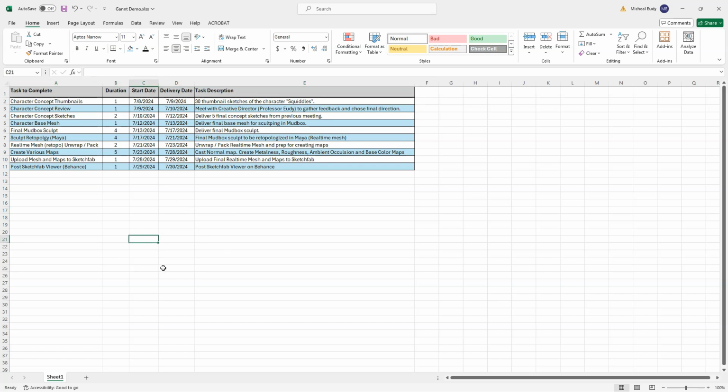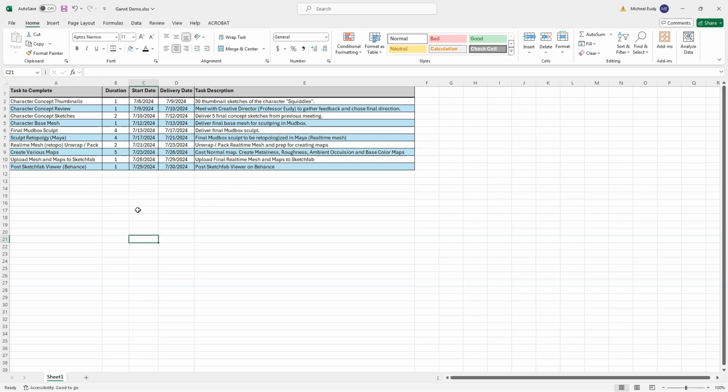And there is my basic data that I need, which gives me a good idea of all the steps that I have to go through from the initial concept stages all the way through the modeling stages, the texturing stages, to the final delivery stages of a particular character, all the way from the design through the modeling and the texturing. I'm giving myself a specific duration for each one of those, when it's going to start and when it's going to be finished, and then a brief description of each one.